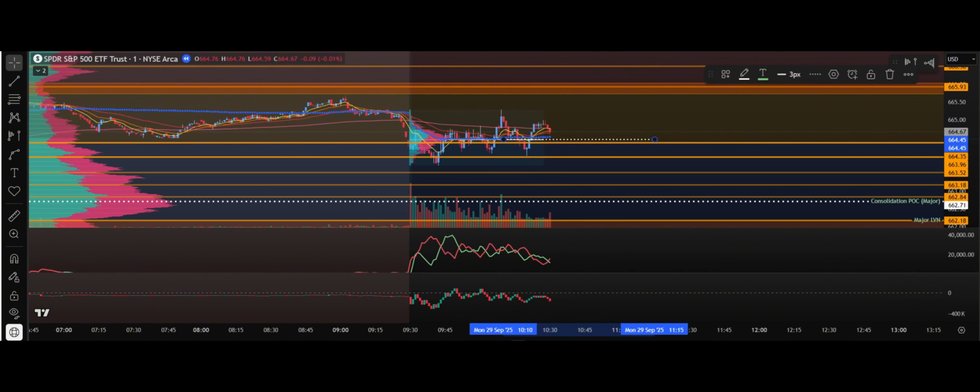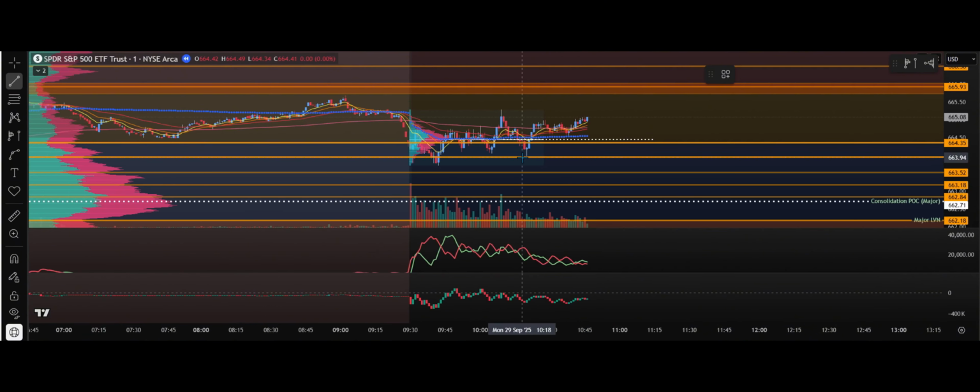It does try to come back and test VWAP, and we actually do get a little bit of a pop here, but there's something I want you to notice. So we get a little bit of a pop, right? It's consolidating on VWAP. We have a little bit of a pop here, but a couple things just don't sit right with me, right? There's decreasing volume. They're still chopping.